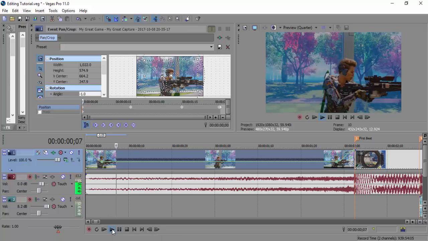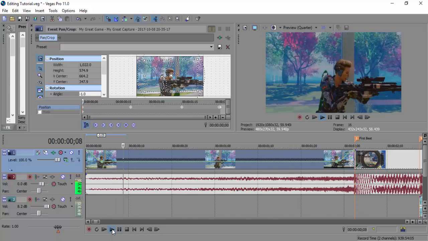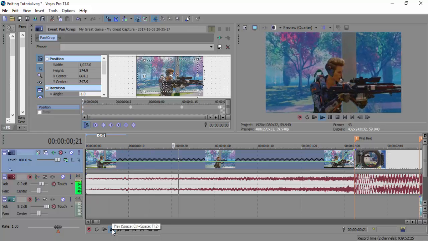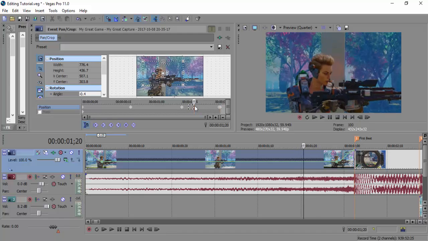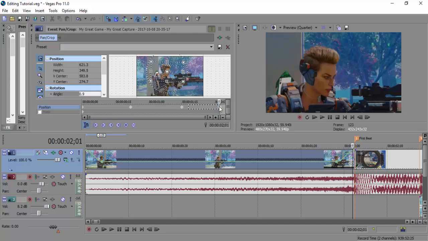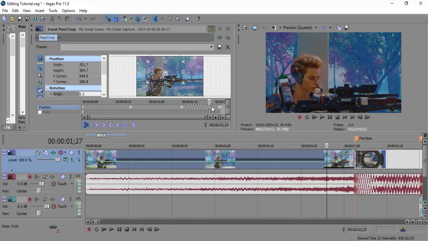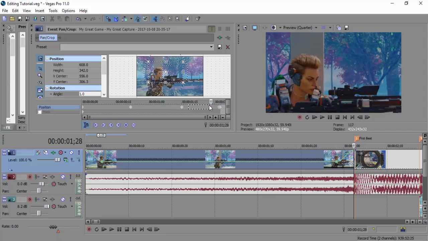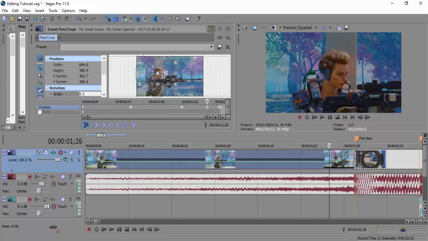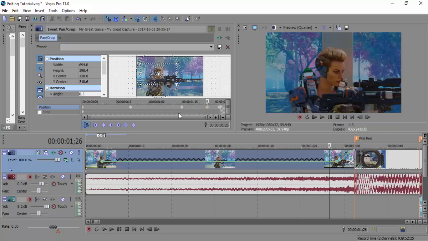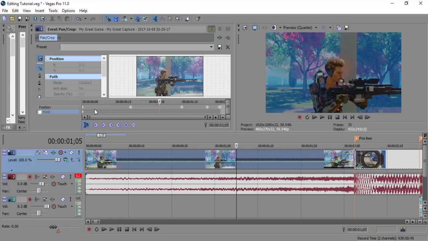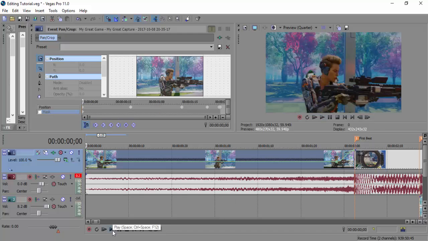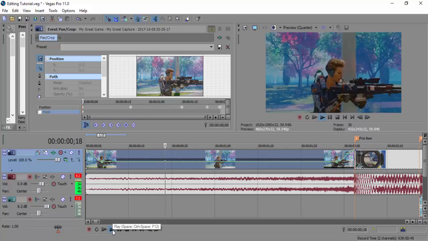So if we play this back, okay, for this last bit, just quickly, we're going to watch it, so the head moves forward quite drastically here. So if we move this bit over to here, hopefully it makes it play clearer. There we go, that looks a lot smoother. So just play around with the settings, because it's going to look a bit weird if you don't.